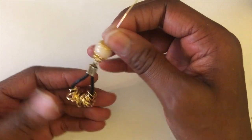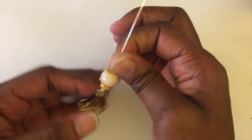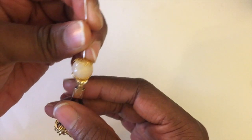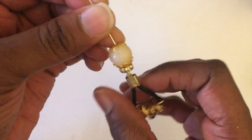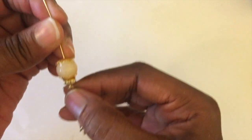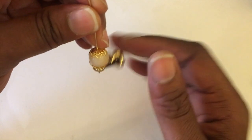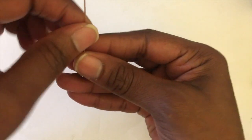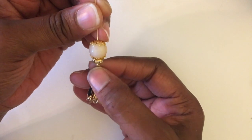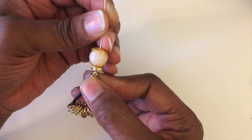Okay, ladies and gentlemen, so once we get everything the way we want it, this is what we will have. Now we're just going to go ahead and close it off. So the way that this bead is facing, the way that this wire is facing to the side. And the reason why it's facing to the side is because of the hole. It's going through the front of the hole, but it's facing to the side. Now what we need to do is we don't want our next loop to be facing the same way that this one is, okay? We're going to face it in the front, the same way that the hole is.